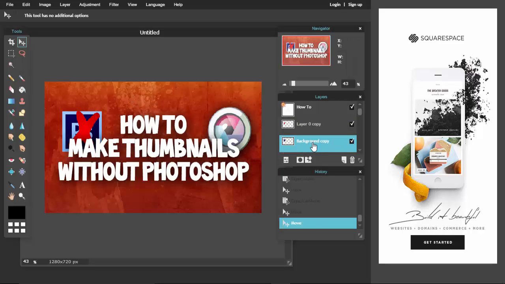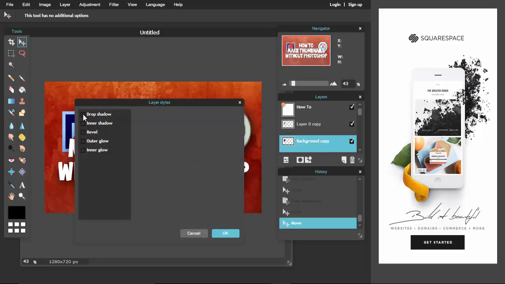So now make sure you have the Photoshop image clicked, go down to this layer styles option, go to drop shadow. Now we're just going to do the same thing we did before. We're going to change that to 100, and change the distance to about 5, and we'll change the size to about 35 or even 40, and the distance to 5 or 6, and then press OK.